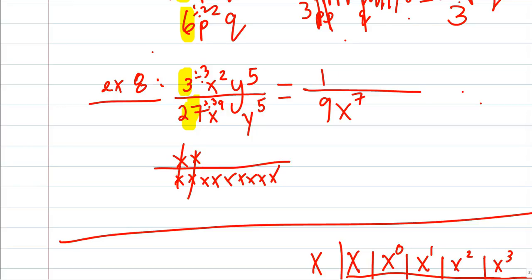What about y to the 5th and y to the 5th? Somebody's going to apply the rule and they're going to put y to the 0. Technically, it's not wrong, but that would not be full credit. But think about it. What do I have? I have 5 y's on the top. I've got 5 y's on the bottom.